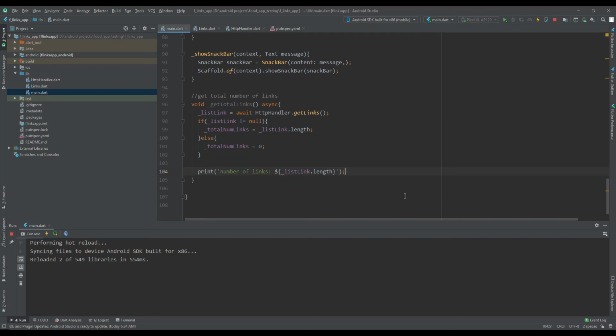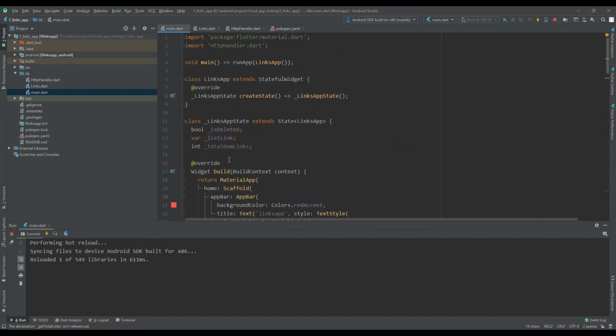So just click hot reload. Let's see if it's going to give the number of links. Oh, I forgot to call the function. Here, you can use this function initState, this one, and under this initState just call the function here. initState is the first thing that's going to be executed when you run the application.